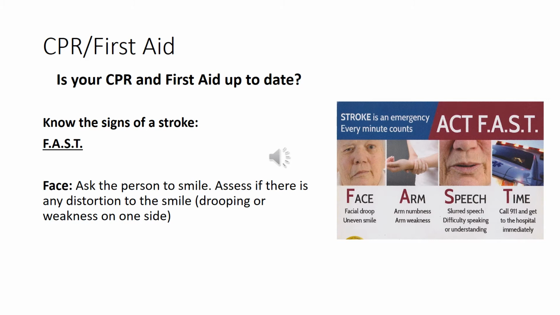However, part of CPR, cardiopulmonary resuscitation, something else they teach now in CPR is knowing the signs of stroke. And they may not have taught that to you when you took CPR, so I'm going to review it with you now. So knowing the signs of a stroke, the acronym is FAST, F-A-S-T. If you are concerned, even for a second, that someone may be having a stroke, you can use FAST to confirm whether or not you should call 911.